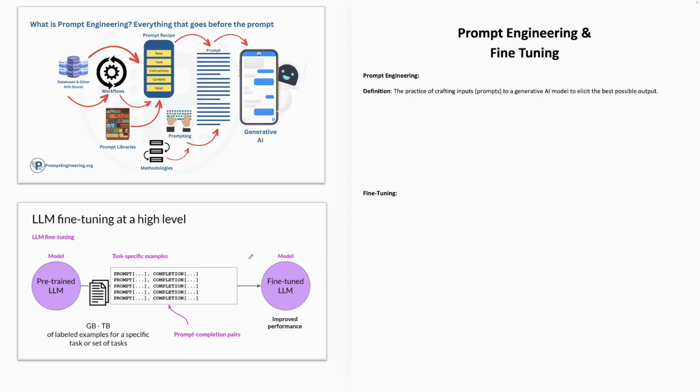Let's take a look. So prompt engineering. First of all, remember prompt, right? Prompt is like an input, right? So it says the practice of crafting inputs to a generative AI model to elicit the best possible output, right? So it is saying it's a practice of creating inputs or prompts, right? Prompts are like inputs. Think about it like inputs to a generative AI model to get the best possible output.